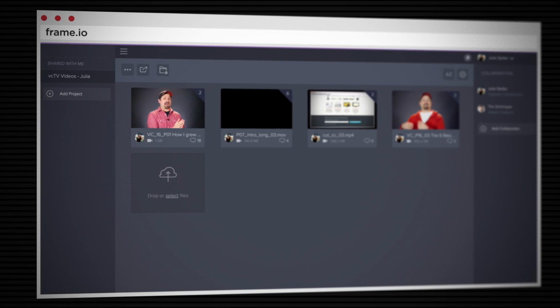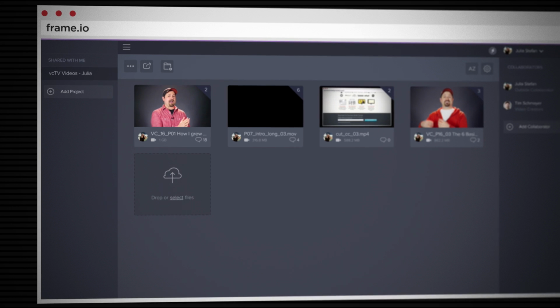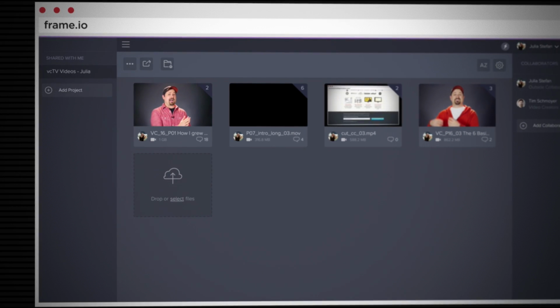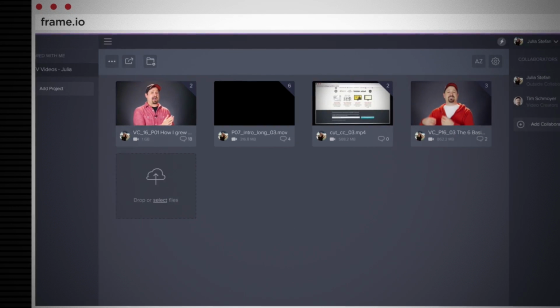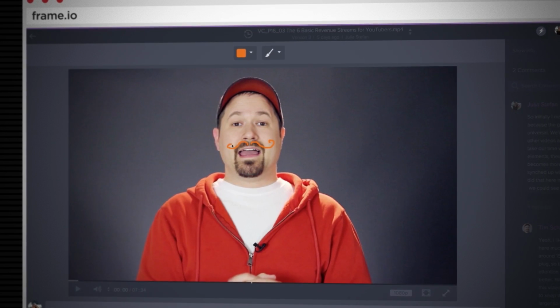And then the third tool we use is frame.io, which is a great collaborative tool where my editor, when she's done her first draft, she uploads it there, and then we can have conversations about each point in the video. We can annotate it with brushes and draw all over it if we want, and then have comments and checklists where she can mark things as complete as she works through them. Great tool. I highly recommend it.